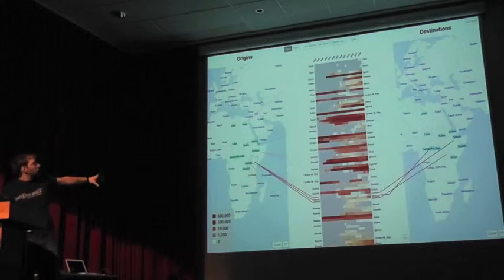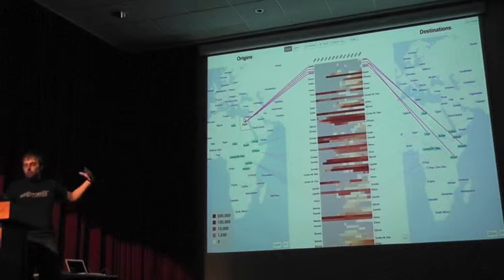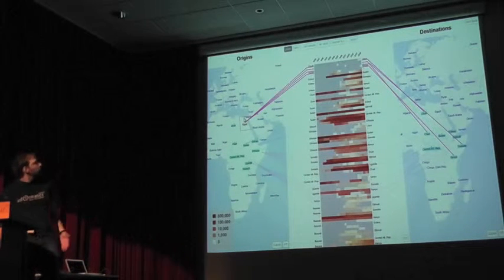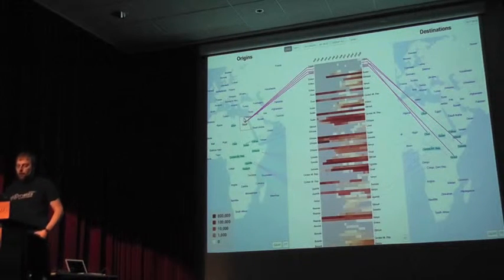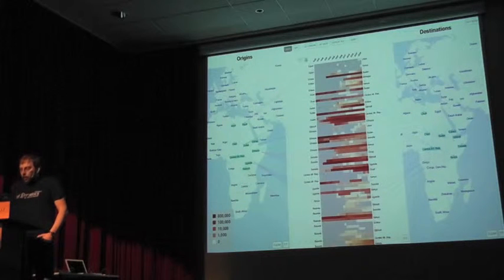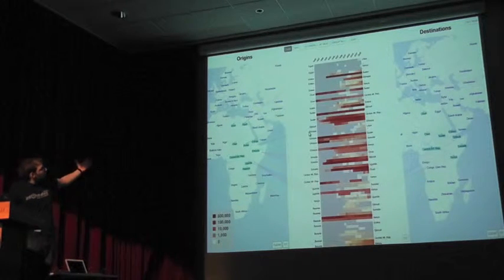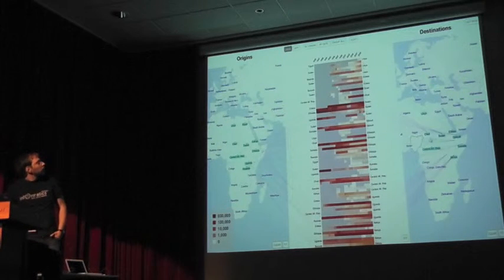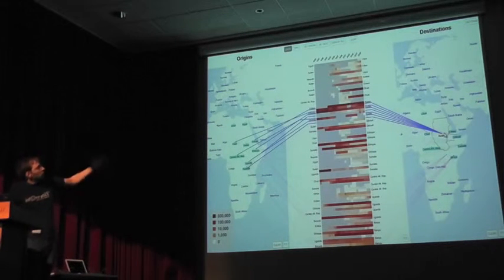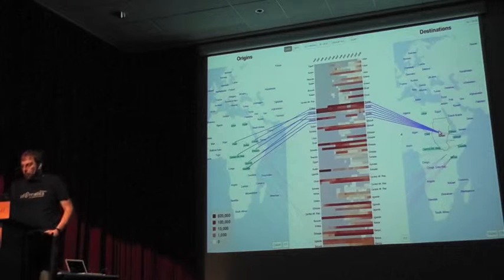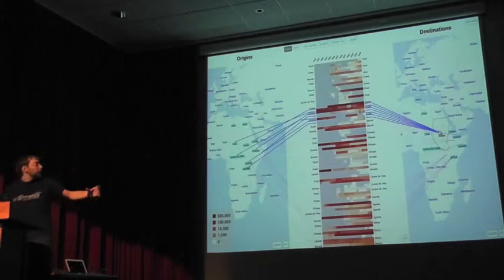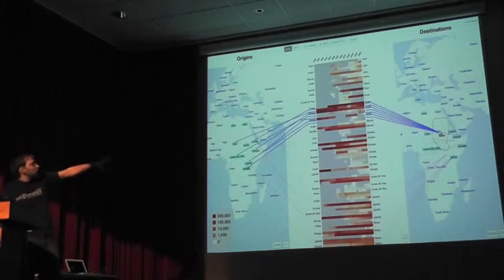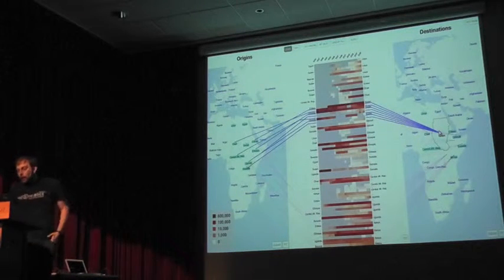And by color coding, we just give the user the hint where in the heat map are the countries which he selected. But we can do it only, unfortunately, on one side, either origins or destinations. So if we want to do the same thing for the destinations, we have to change the sorting of the heat map, of course. You can see, for instance, that there was a lot happening with the flows to Sudan, right? So there were a lot of people who went to Sudan, refugees.